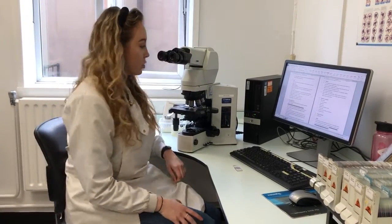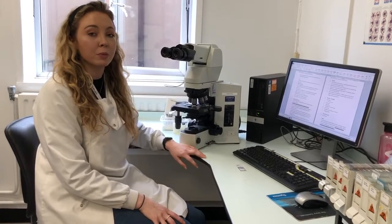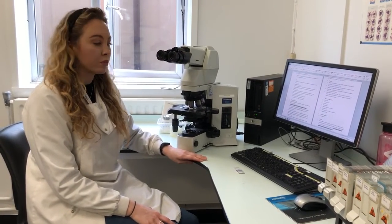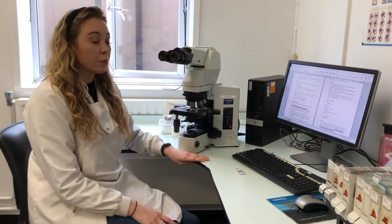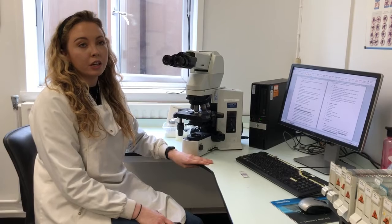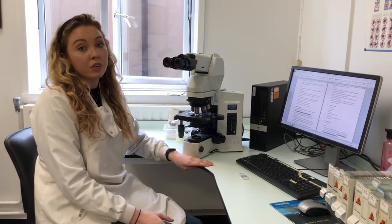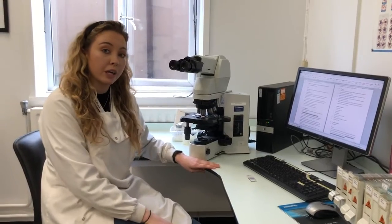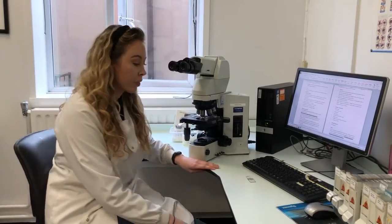And today we're just going to show you the main parts of the compound microscope that we use every day to review blood films. We look at blood films to make sure that the blood cells are normal, and if they're not, we need to investigate further. They could be abnormal for numerous reasons and they can be linked to a number of different diseases. So it's very important that we notice what's abnormal.